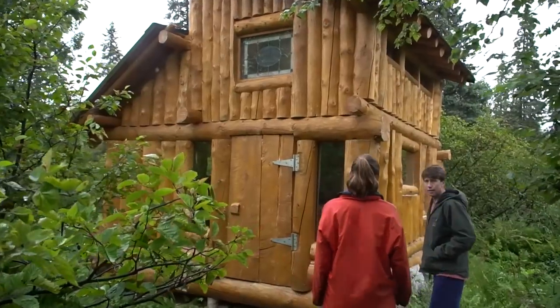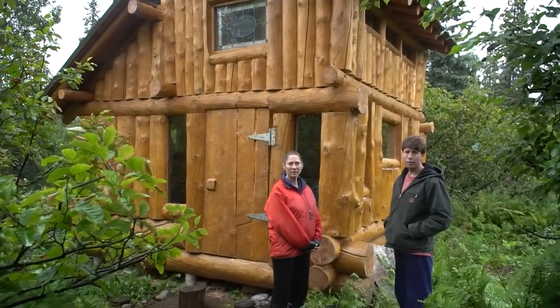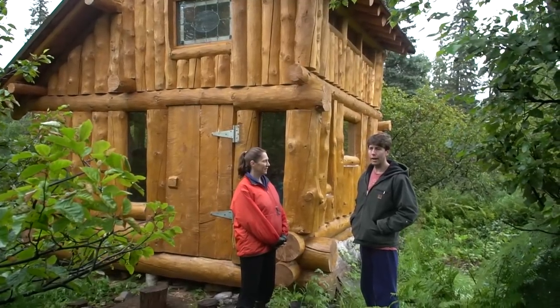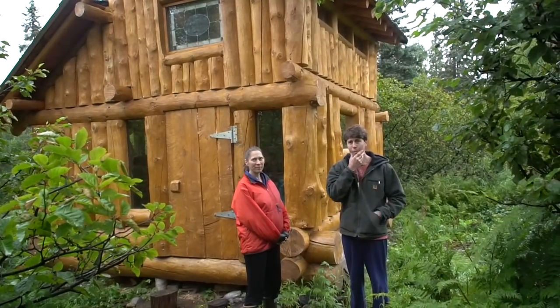Yeah. So this is the guest house. The idea was that little cabin that we looked at earlier, we were going to just rebuild the little cabin, and we kind of started to get carried away. And got excited. So the little cabin, when we were kids, we used to turn it into a fort, but of course it's full of crap.